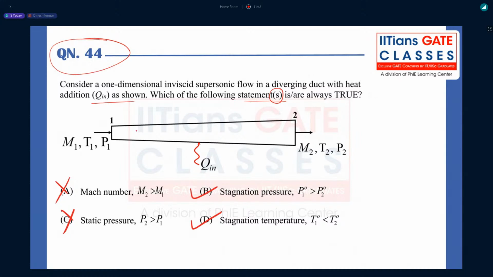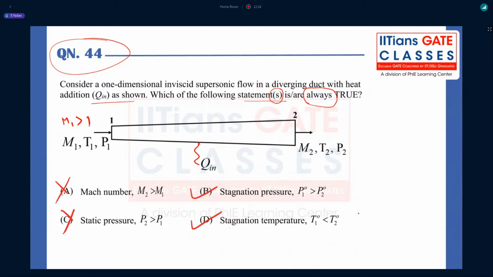Okay, so there you have M1, T1, P1 and it says it's supersonic. So M1 is actually greater than 1. Now we have to make sure that they're always true. We have to pay attention to the keyword always. Doesn't matter what happened, they should always be true. So I'll go backward so that it's easier to eliminate the options. In GATE, the best strategy is elimination. You start with what you know and start eliminating incorrect options, you end up with limited choices. Then you can make a selection.